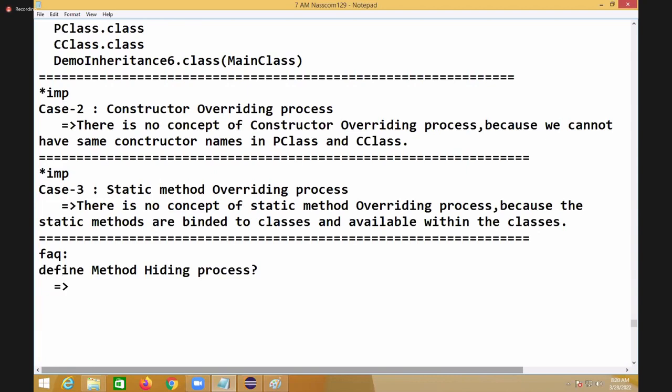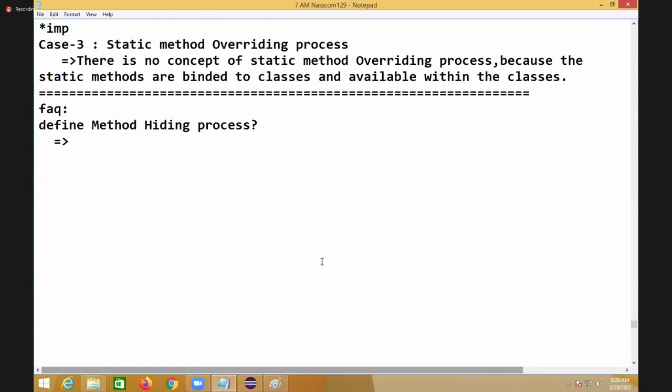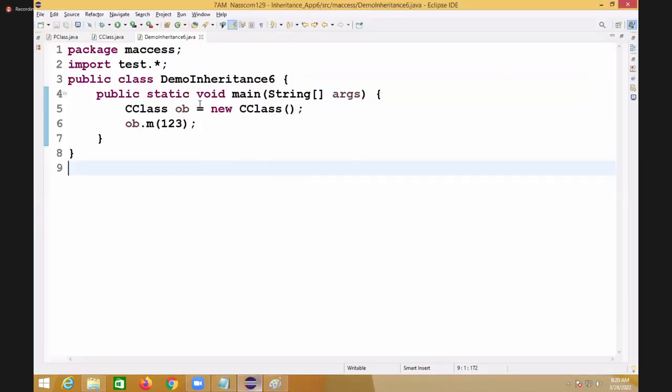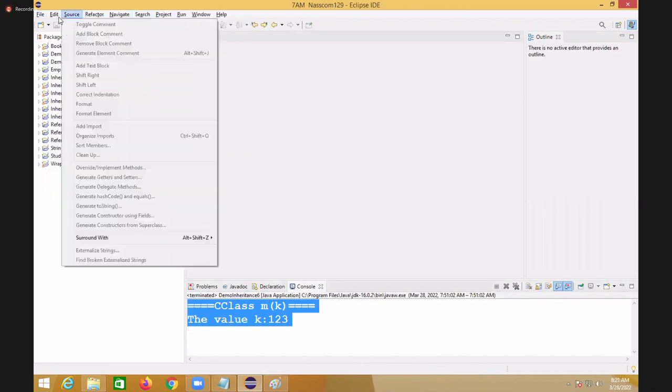Define method hiding process. Now, I am taking one program.